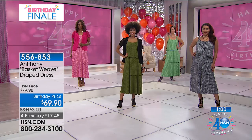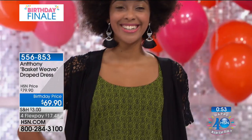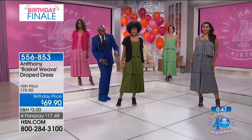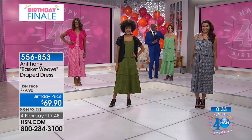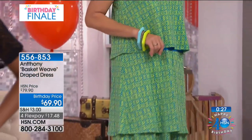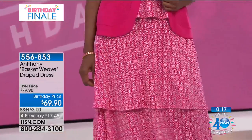Last call on this turquoise multi that you see on Miss Donna in the background. The one in front is the olive. Close but different enough that I want to make sure you understand which color you're ordering. We also have the red and then the black and white. Item number is 556-853. Look how pretty the black shrug overlays onto this layered dress, with the lariat and coin detailing around her neck as a choker. Donna has the bra-friendly straps, and her silver necklace and chunky bracelets are RJ Graziano from hsn.com.